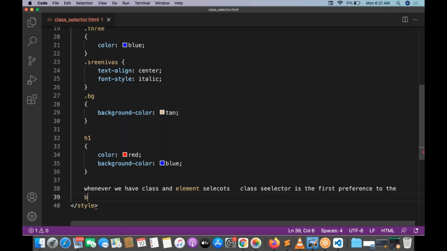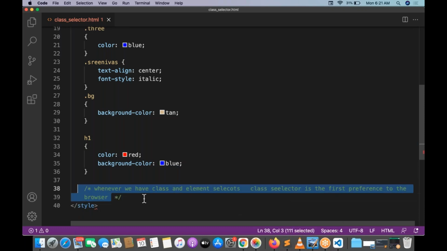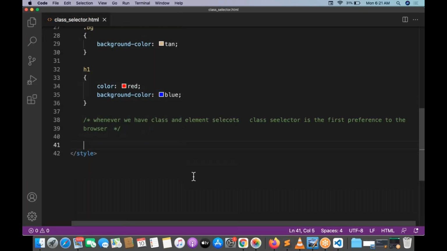Whenever we have class and element selectors, class selector is the first preference to the browser. That's it, enough.